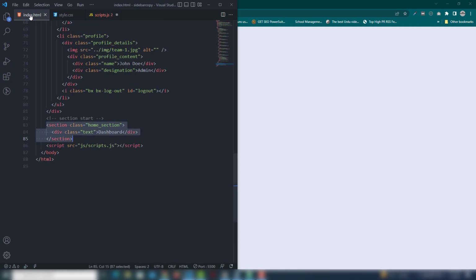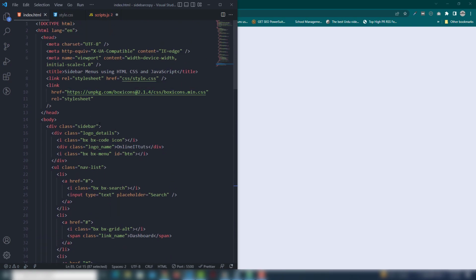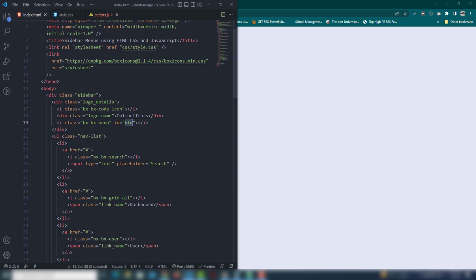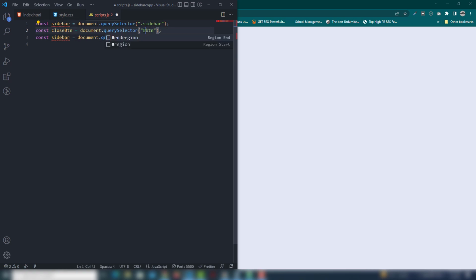So I call const and create a variable sidebar, document.querySelector, and you need to select the sidebar class, right? Once you get the sidebar value and assign it inside the variable, then you need to create another variable like closeBtn, write any name, document.querySelector. I just get that a second time. This will be closeBtn, and inside there you need to use the button id name that we made earlier, like this one. You need to get that and paste it there, but you need to add the hash sign. And the last thing you need to use is the search bar.